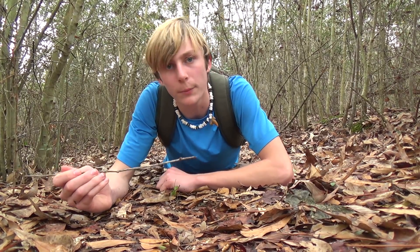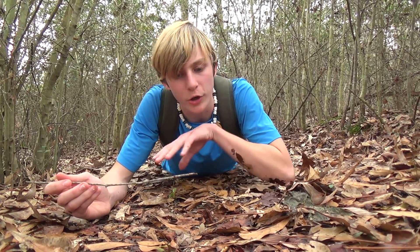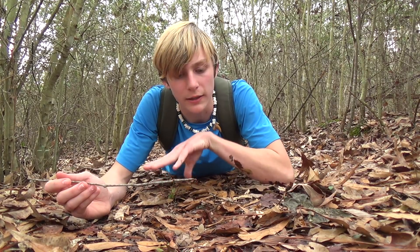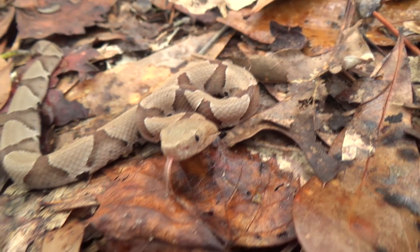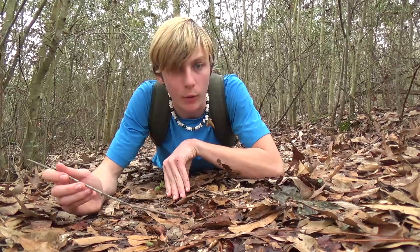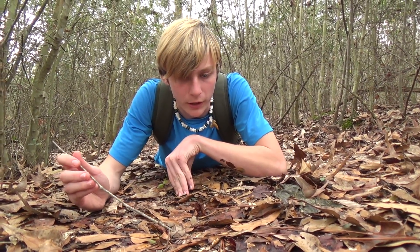There's no reason to be messing with them. Even after they get hit by a car, people like to go out and mess with them — but their nerves will actually still be active even after they're killed, and they can still end up biting people. So you don't even want to mess with dead snakes in the road with these guys. It's just not worth it — you want to stay away from these guys whenever you can.